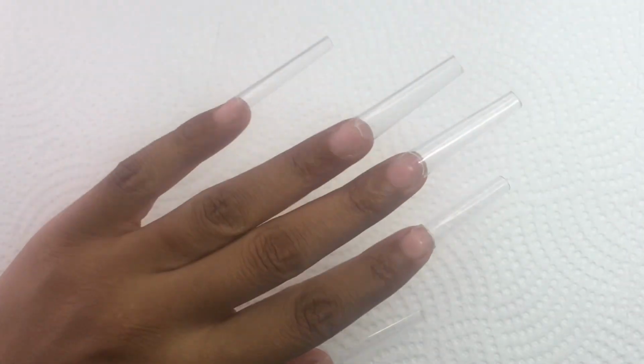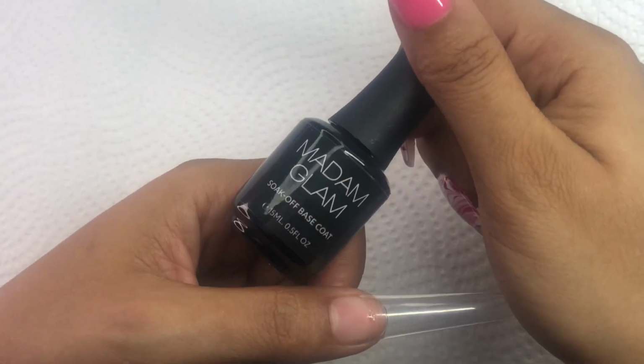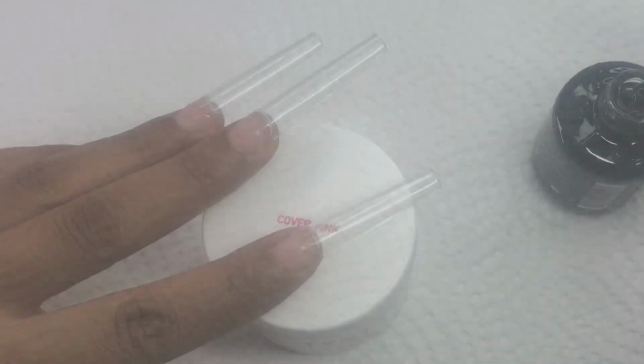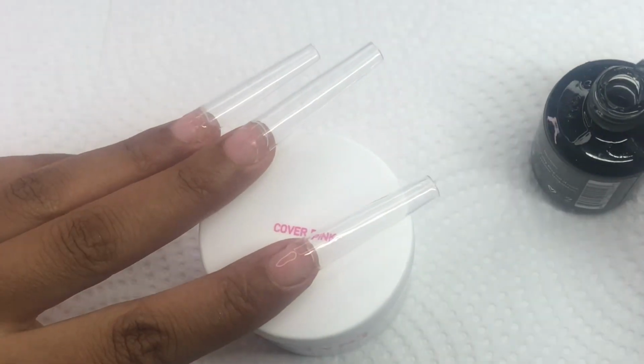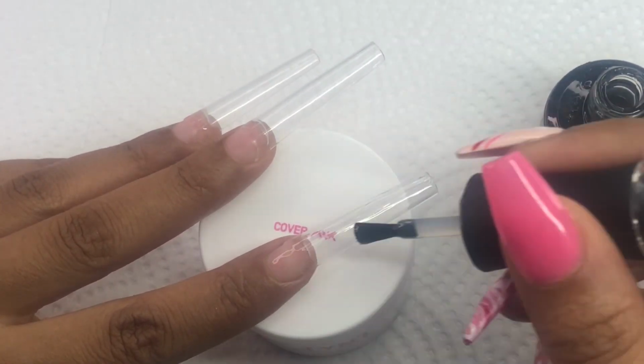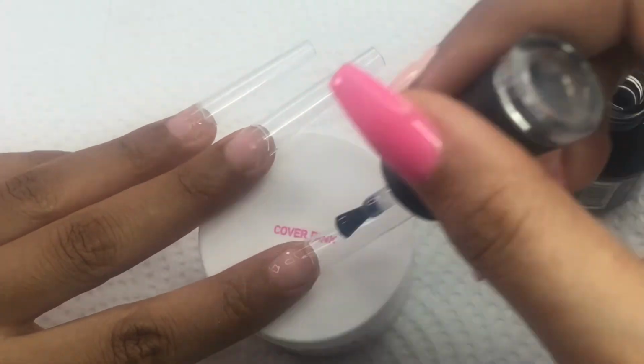Today I am doing extra long coffin polygel nails, and I'm using Beetle's Clear Polygel, alcohol as my slip solution, and my gel brush. I'm starting off by applying a very thin layer of the Madame Glam's base coat to each nail, and then I'm going to go ahead and cure these nails for 30 seconds.